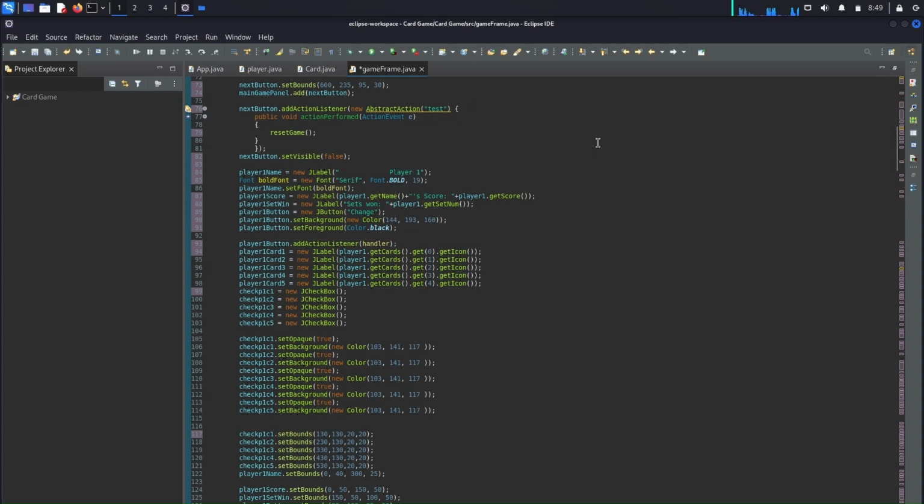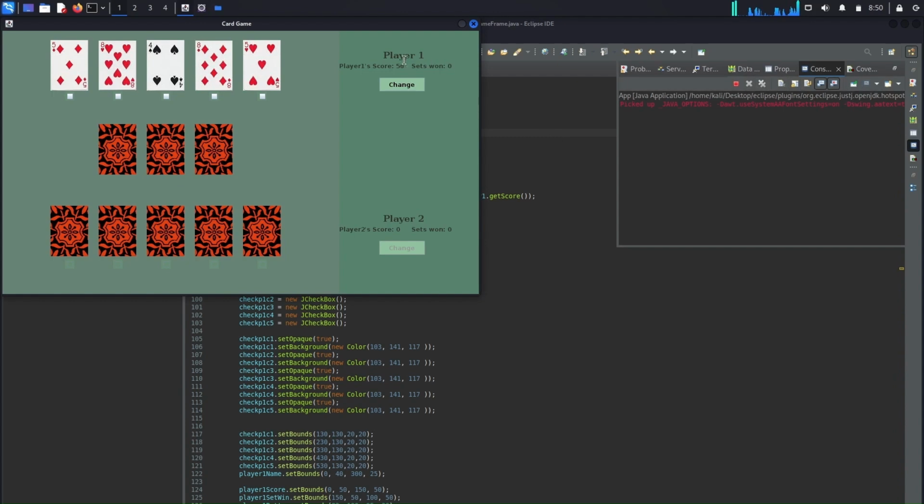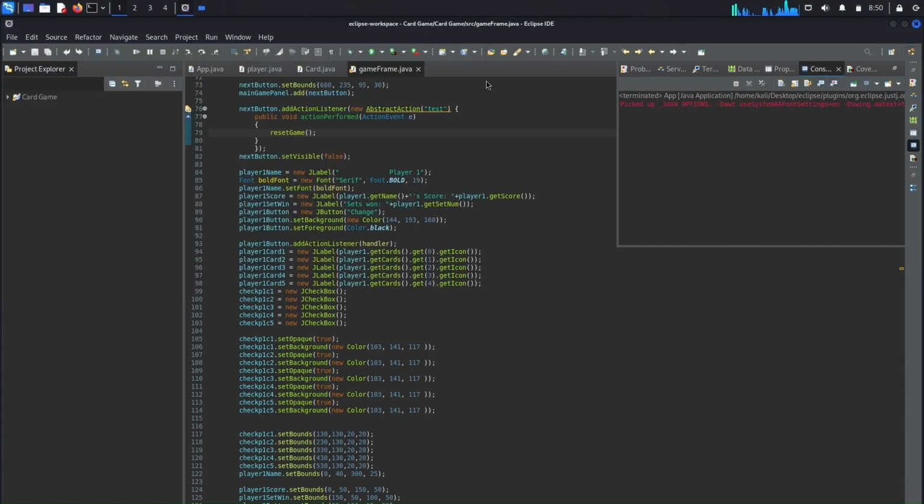Reset game in here, and set visibility to false, initially; when needed it will be active. And here player 1. I add the player 1 name to its label with a font like this, and player 2 is the same font.